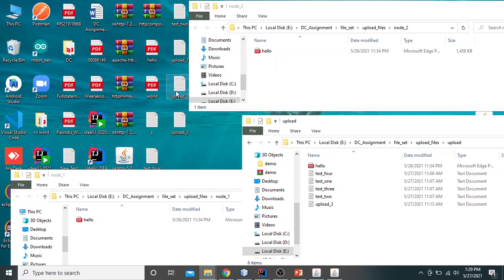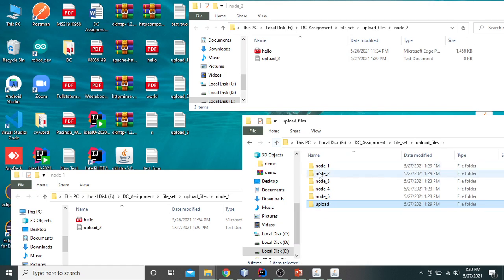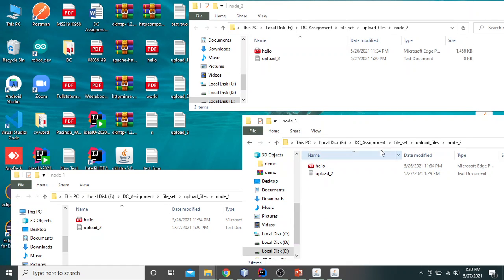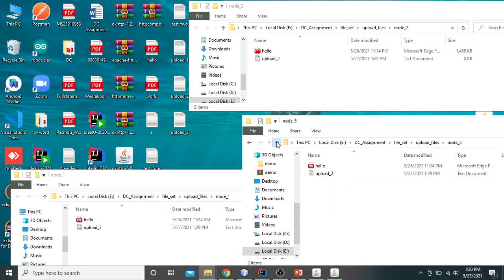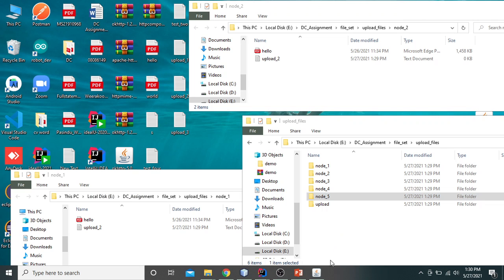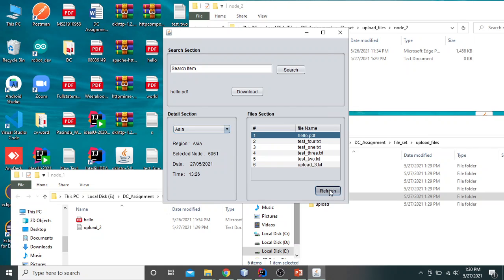I'll put this file here, and once you put it, the other node folders also show that file. Likewise, when you move to node 3, it is there, node 4 it's there, and node 5 it's there. When you refresh this one, it's also there.